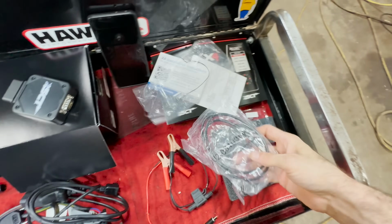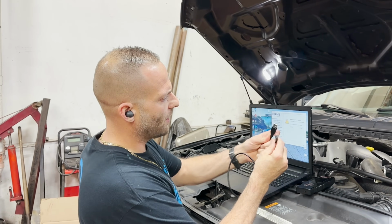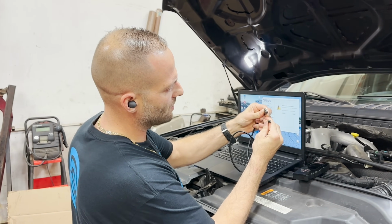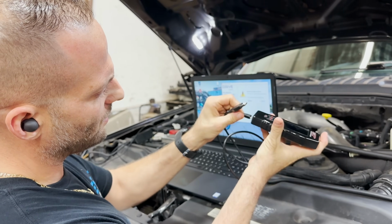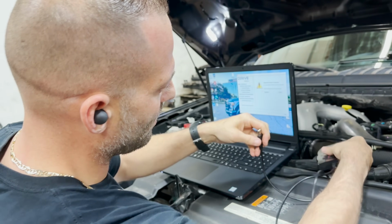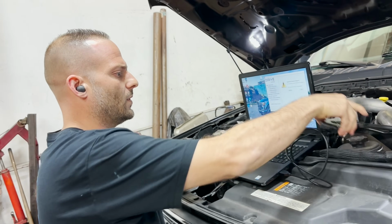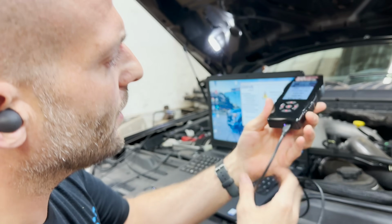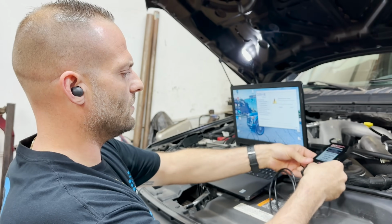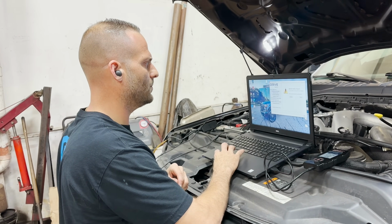And we need to get the USB cable. Let's open this up. All right, so here's the cable. We have the two ends. We got USB and the little micro guy. The micro guy is gonna go in here. Plug that in, and then the other side, we're gonna plug into the computer. We got a little LED light flashing. All right, it's on. So let's go ahead and let's go update now.